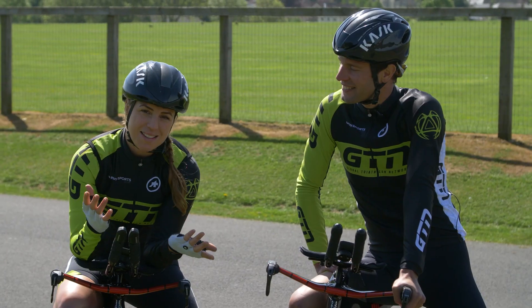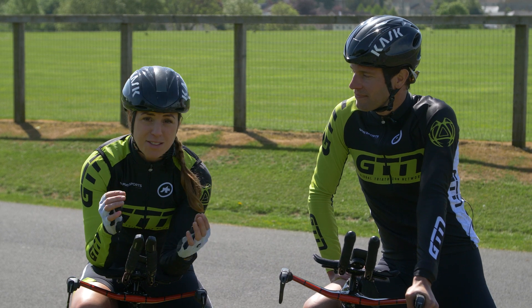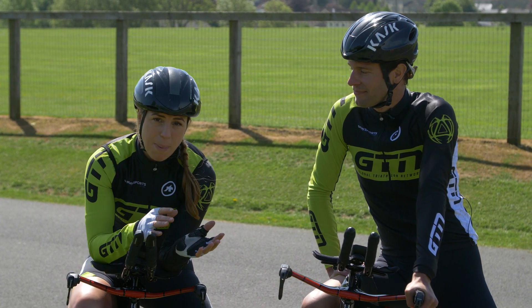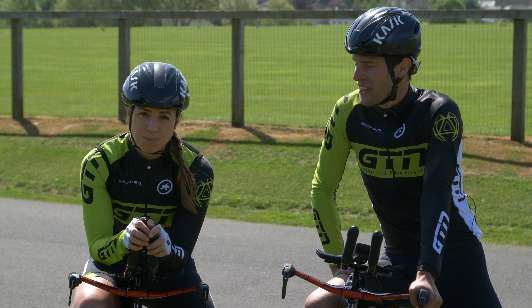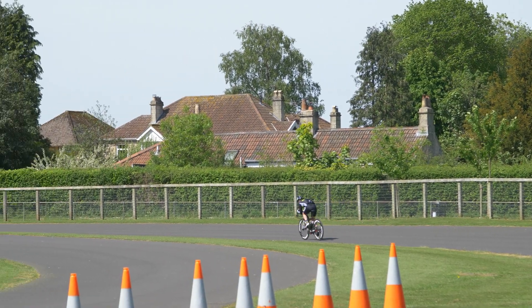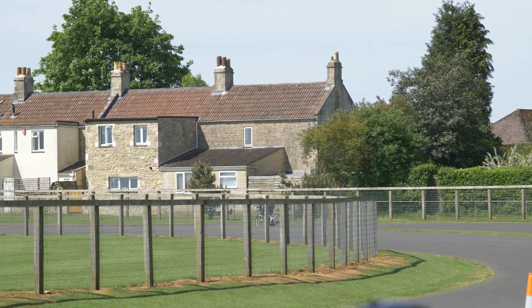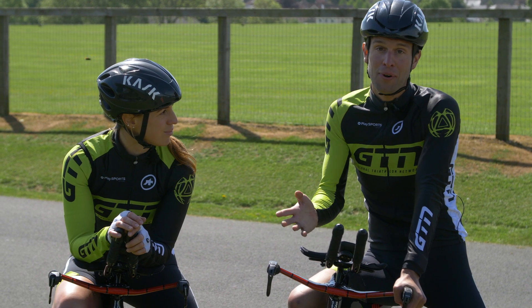The difference between a well-paced and a poorly paced bike can be very little when you look at the overall average power — in fact, sometimes it can end up looking identical — although it is thought that a poorly paced bike will mean a worse performance, especially when you get onto the run. So the plan for today is for us each to complete a couple of race pace efforts around this cycle track: starting with a well-paced, evenly paced bike leg as a control, and then doing another that is poorly paced.